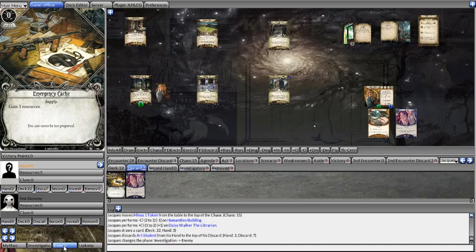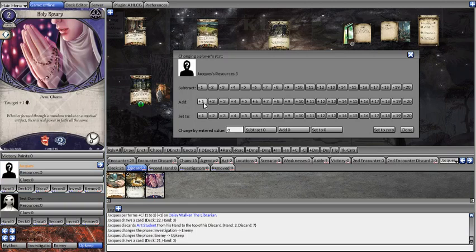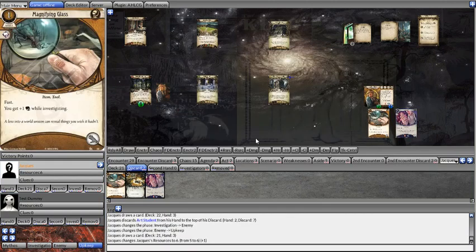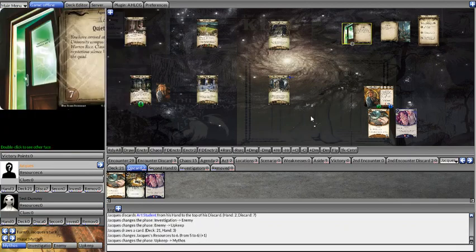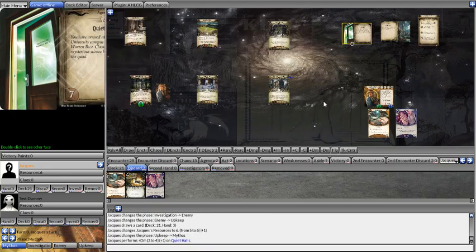Enemy phase. There are currently no enemies. Upkeep phase. I will draw a card, and I will gain a resource. I will go to the Mythos phase. We'll add a Doom to the agenda. So now the Doom is 4 out of 7, so we are in good shape there.